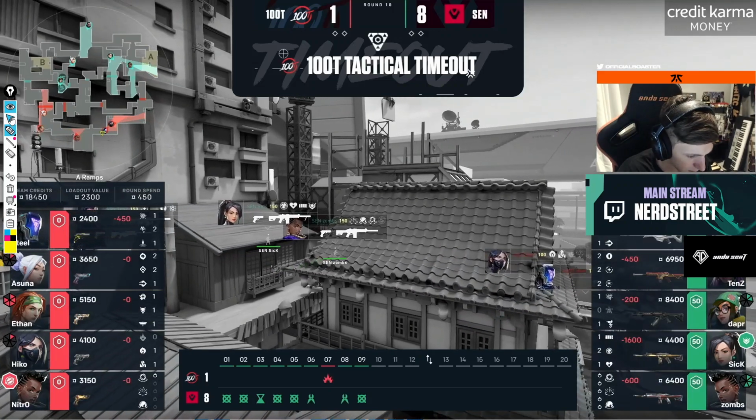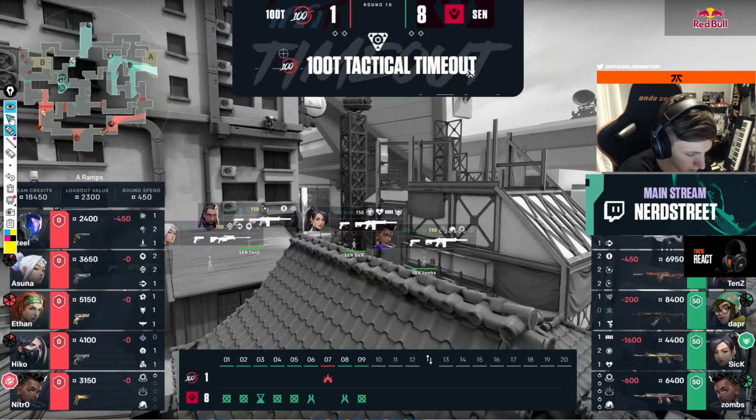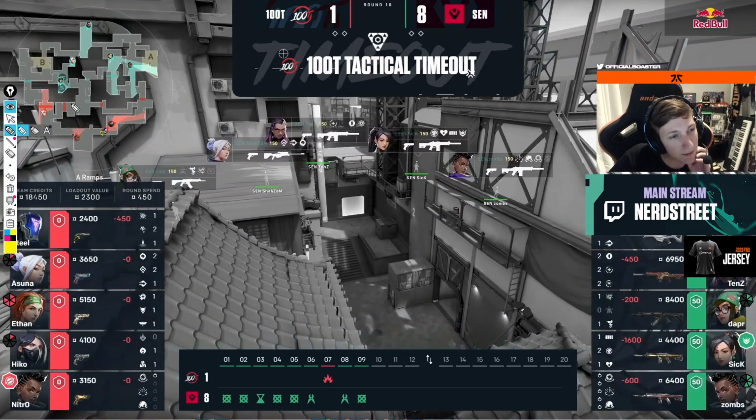For the rest of the half, how many windows are left for 100 Thieves to force something and make this a competitive half? Just messaging Yinsu quickly, stream. Don't mind me. Opportunity is closing while we wait for this. So for sure, and we looked at the map.